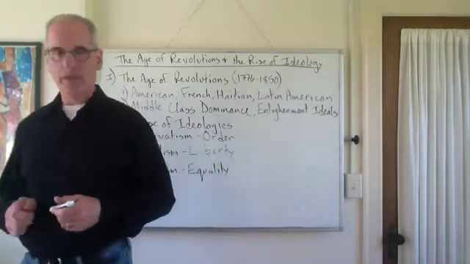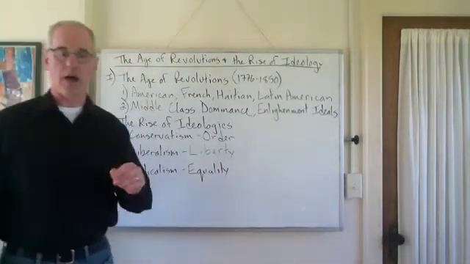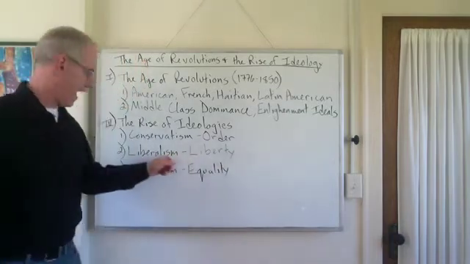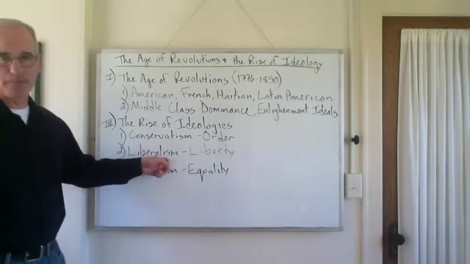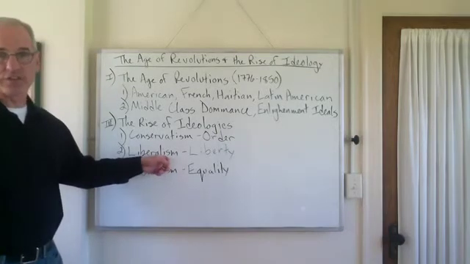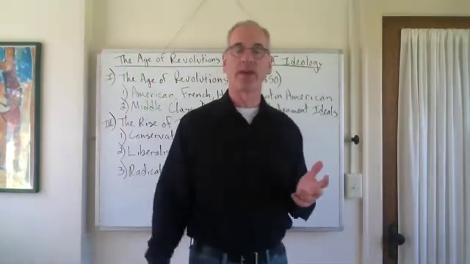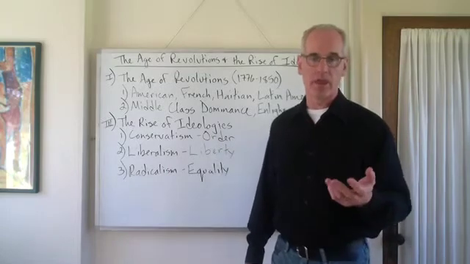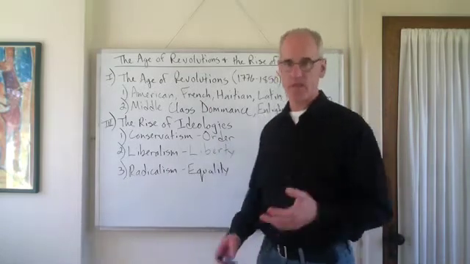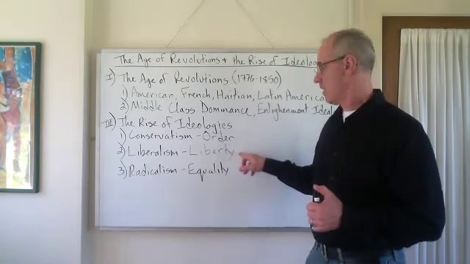And so radicals tend to dislike competition. Liberals are like, hey, a capitalist competitive system, a free market system, that's a great idea, because that allows each individual to compete and to find out what they can do and to really live up to their full potential, because it's open competition. So liberals love a free market system, capitalism.